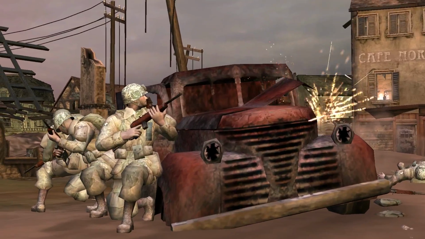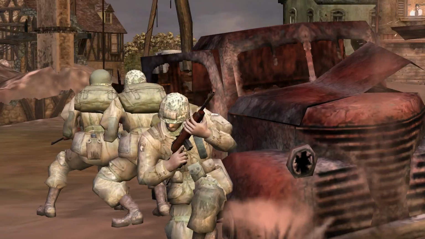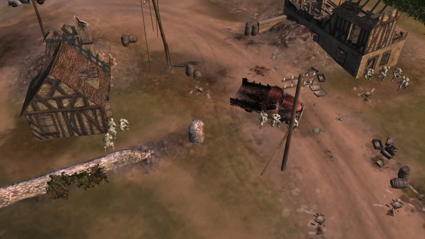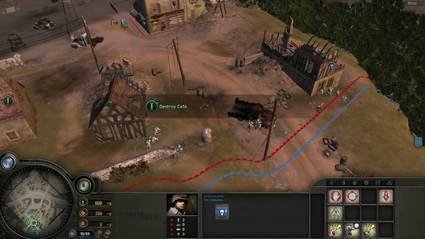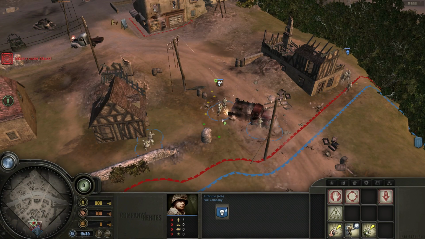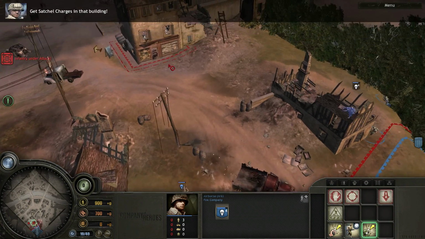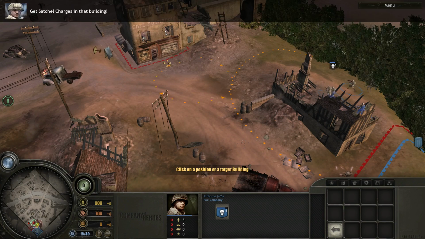The cafe. MG42, second floor. Really? This is where you're gonna start me? Come on, man. Airborne company, enemy troops up there. Light fire on here, sir. Find some cover. We're taking infantry fire. Get set. Let's move up that building.